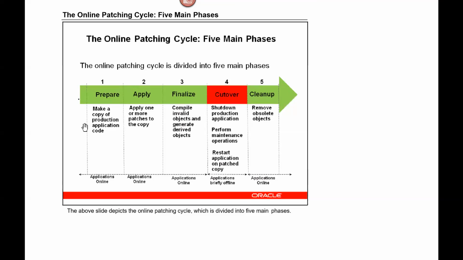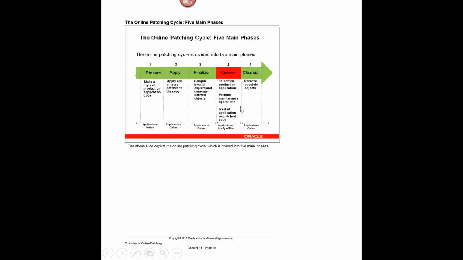Sometimes we do a dummy patching cycle. In that we do only prepare, cutover, and cleanup. We just want to synchronize FS1 and FS2 and see whether they are working fine. FS1 is running fine, but once you do this patching cycle, you don't want any disturbances. So you will not apply patches. You just do a prepare, a cutover, and a cleanup. FS1 and FS2 have been switched, so you can see whether FS2 is running fine or not.